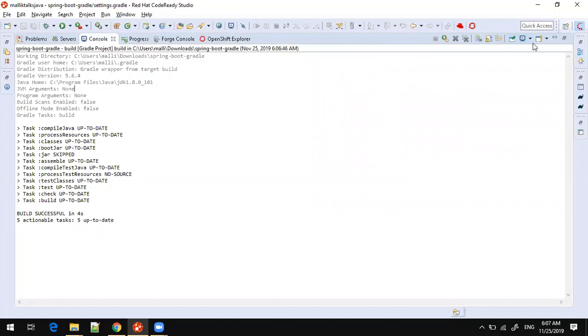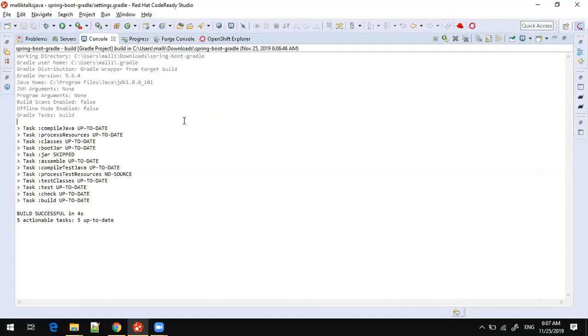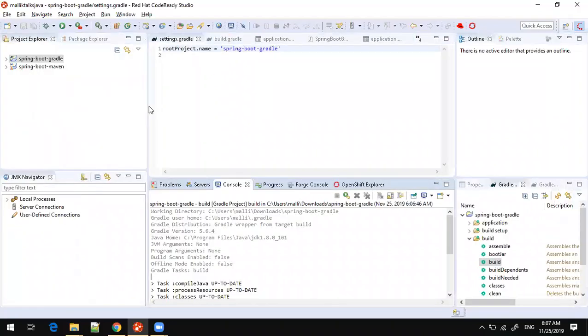If we take the Maven build, it took almost 42 seconds to build a basic Spring Boot application.